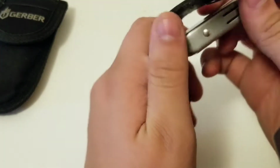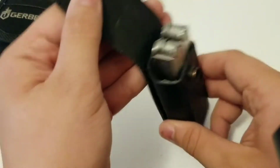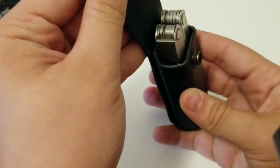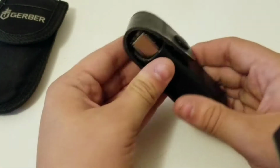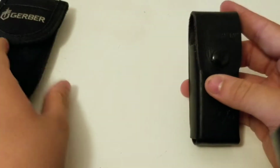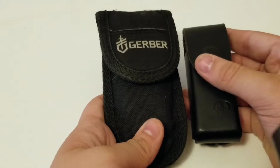Imagine if this is on your waist. You have to move that out of your way, just for it to not even go in there properly. Because look. Now if it hangs up like it does. Well, of course now it doesn't want to do it on the camera. But sometimes it'll hang up and you have to sit there and fidget with it to put it back. I mean, I wish Gerber would have put one of these snaps on there, but they didn't.